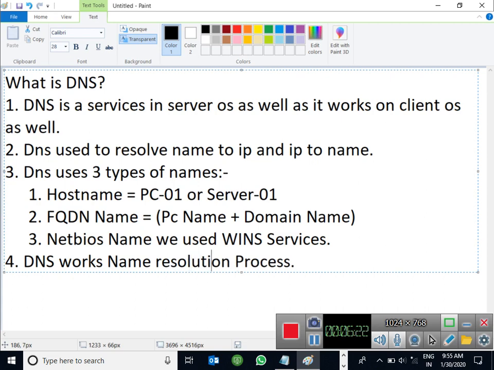With the help of this process, DNS resolves name to IP and IP to name, vice versa. Remember this: DNS does not convert. Don't say DNS converts name to IP and IP to name, it's a wrong way to present. DNS works only on the name resolution process, so it resolves the name.